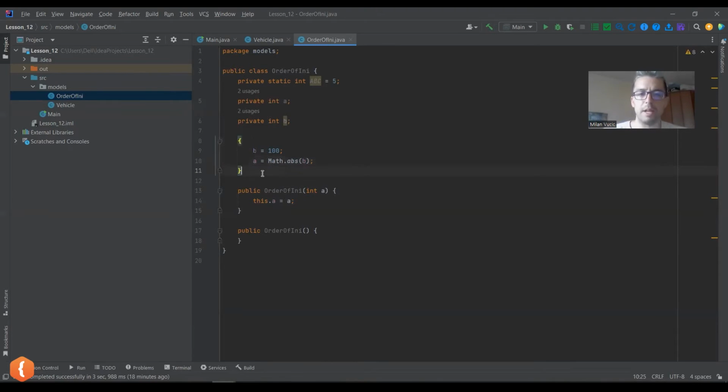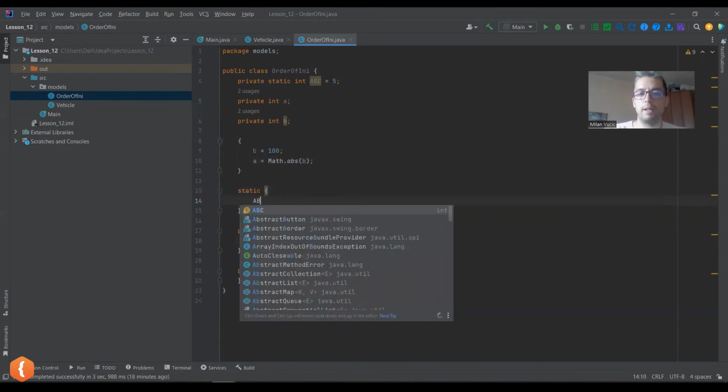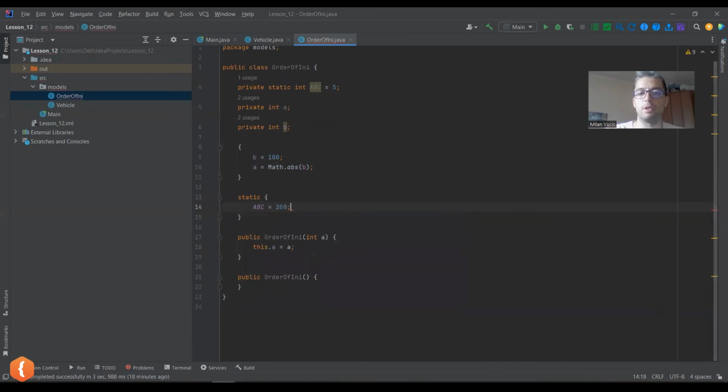We can also have a static initialization block, which is just the same thing with the keyword static. So I can initialize my static variables here for whatever reason. I can do a plus, oh, I cannot do a, of course, because a is non-static, which means I cannot access it from a static context.